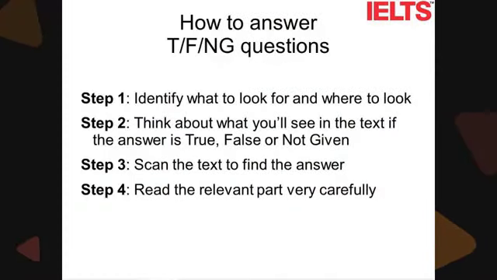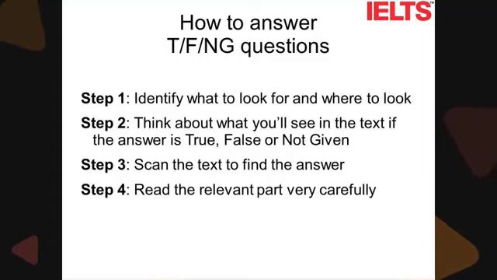So the process is, and this is the process we went through today. I have this very nice slide. I'm going to put it up. So the process is, the first thing is to decide what to look for and where to look. And the easiest and quickest things to look for are always words that will be exactly the same in the text. So names, names of places, names of people, names of events, dates, numbers. Ideally, they would only be in the text once or twice.